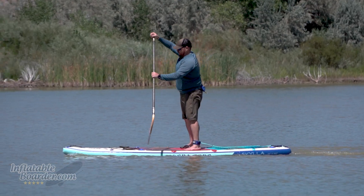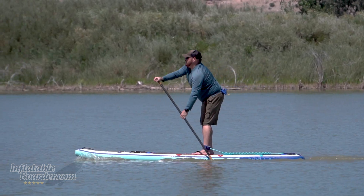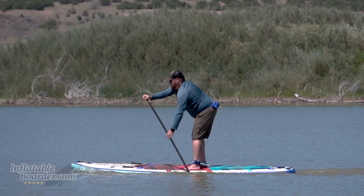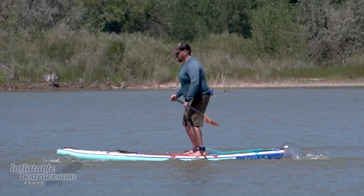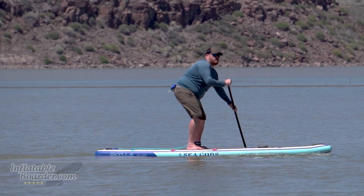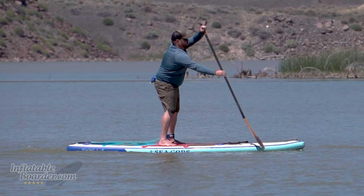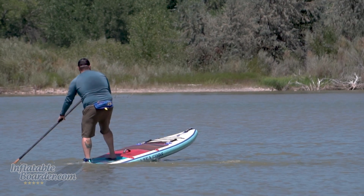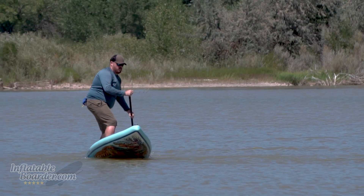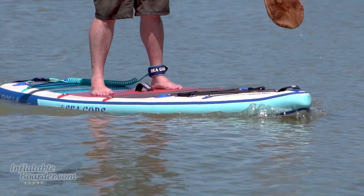Last but not least on our list is the SeaGod's Skyla Crossover Touring SUP. The Skyla came out in 2022 as a harbinger for SeaGod's new CX line of construction, using a woven drop stitch construction and fusion PVC skin — it just works so well. It's a super lightweight board that's incredibly stiff given how light it is. At 11 feet long by 33 inches wide, it gives you a really comfortable all-around paddleboard feel — very stable, very beginner-friendly, but the shape also lends it to paddling very efficiently for longer trips and overnights. One thing you have to mention about any SeaGod's board is the absolutely amazing artwork: the Skyla for 2023 has a beautiful hippocampus design on the bottom and is getting a refresh for 2024, so keep an eye out for that.